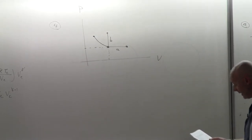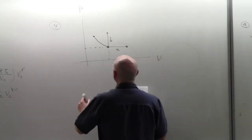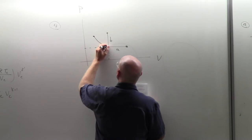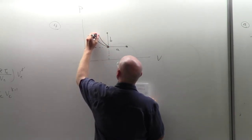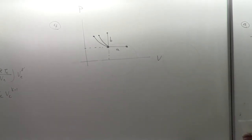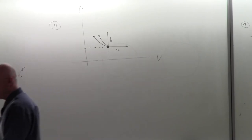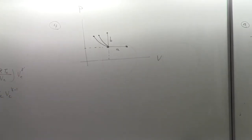We're just going to compress it. The other option, D, is now we compress it adiabatically. And so that has that same kind of curve we talked about. It doesn't really have a name like a hyperbola or parabola. Too bad, we should give it a name here. Let's call it the City College curve.